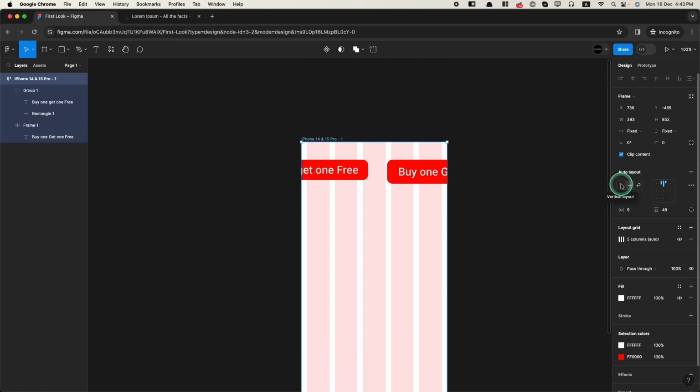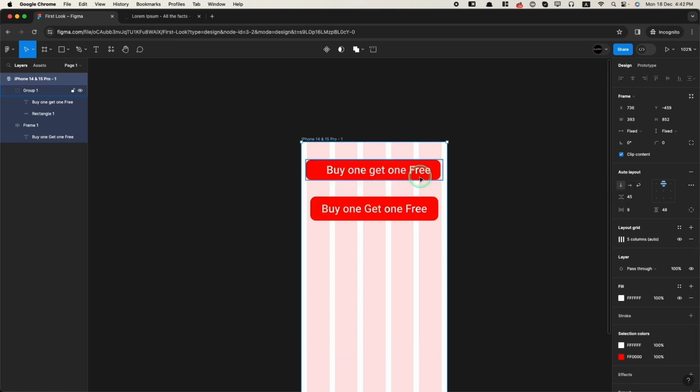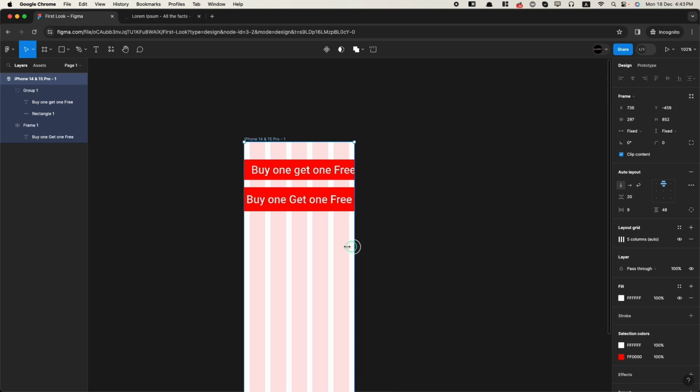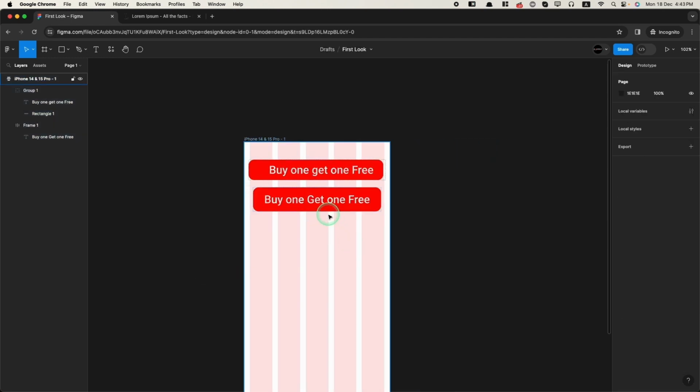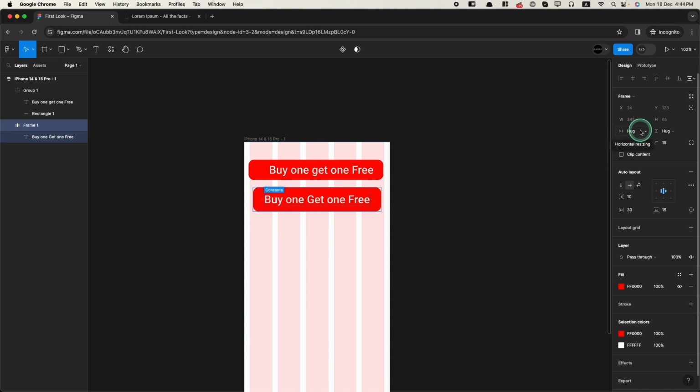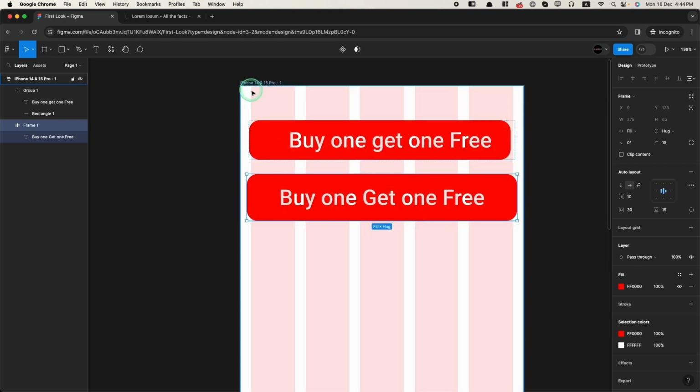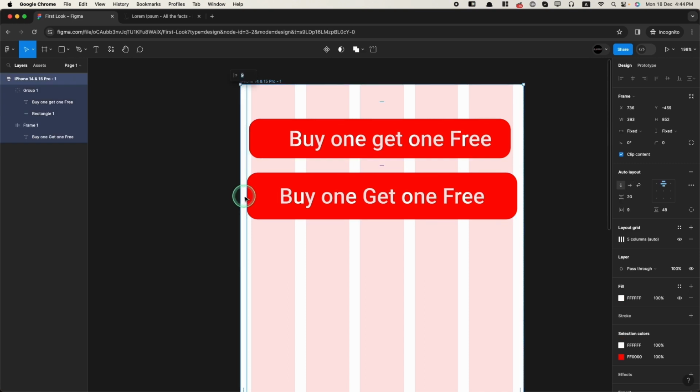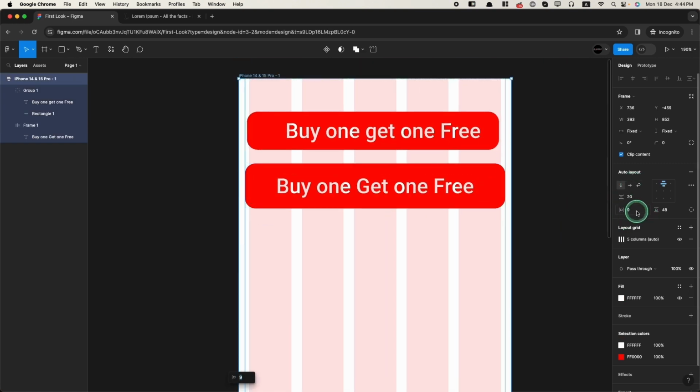And if we want vertical, we can just click on vertical, and let's change the size between those two objects like this. Let's make it 20. And let's say we want to adjust those two designs according to the frame. To do that, click on the item and click this horizontal resizing as fill container, and now you see our button goes beyond the margin grid. To fix it, we can just change the padding left and right. So click here, we can add it like 15 and it automatically becomes 15.